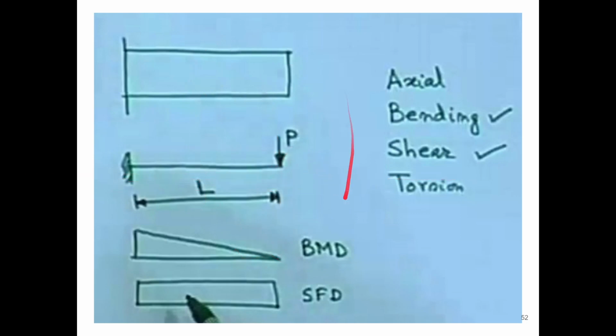Torsion is mainly the twisting load. So if the load occurs directly at the beam itself, there will be no twisting. So basically bending and shear are the two outcomes, the reactions which occur due to the application of P load at a distance L in a cantilever beam from the fixed end. This is just an example, a general brief discussion of what we'll be facing in the coming lectures. This is just an introduction. There are a few more introduction lectures before we go into the main course.